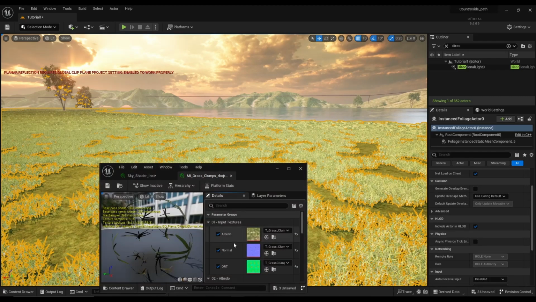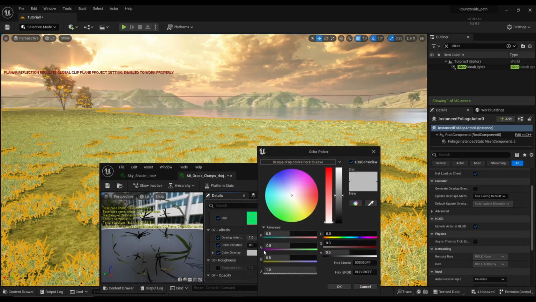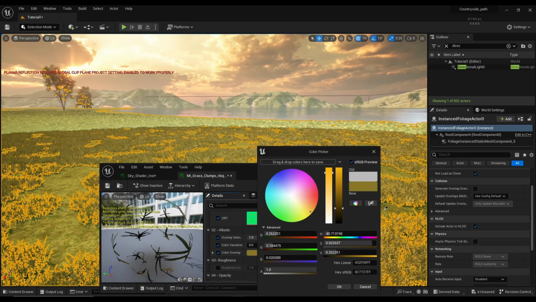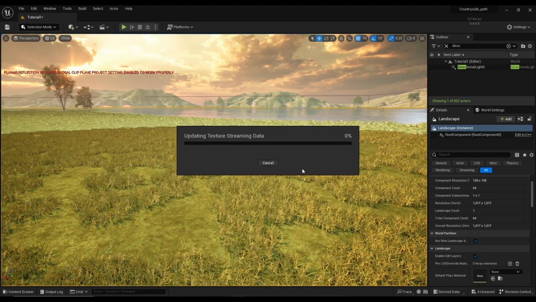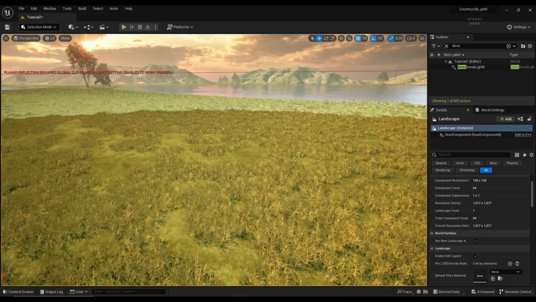Select the semi-grass clumps. Now our grass matches our landscape.